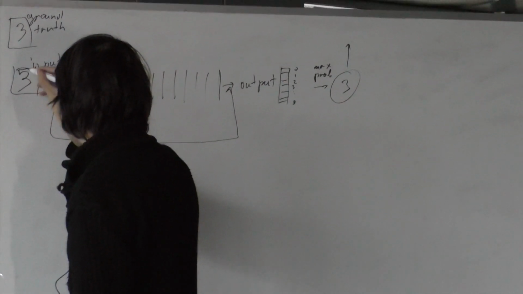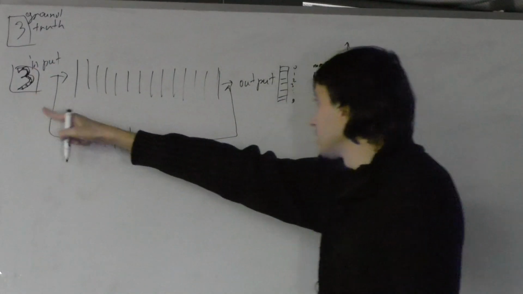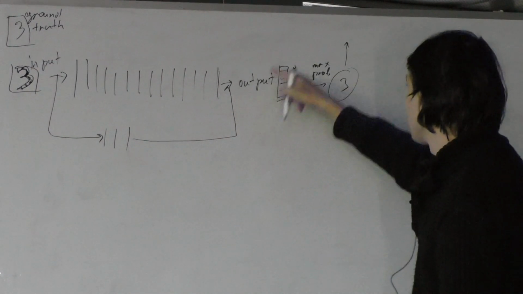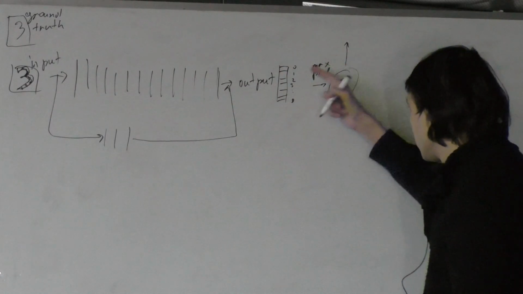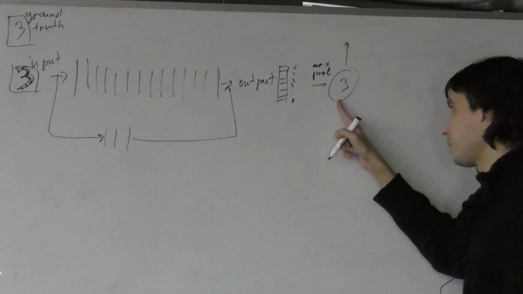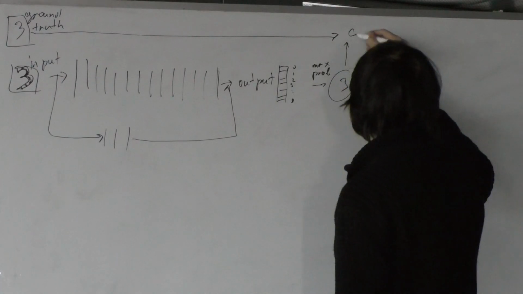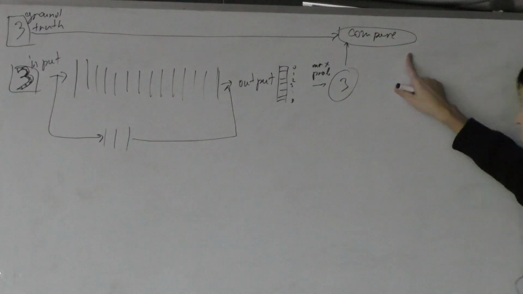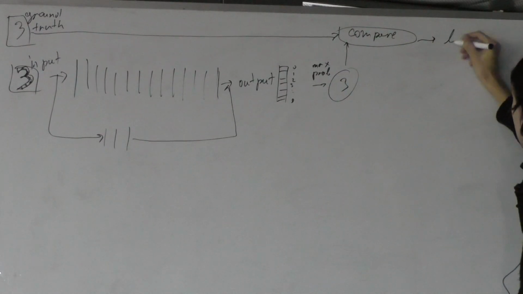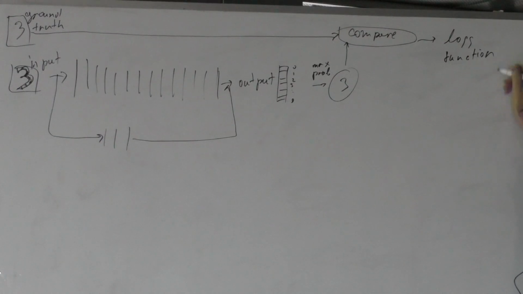Let me draw this so that we see this is an image. It's getting into the neural network. We get some output, these sort of probabilities, and we take the digit with the maximal probability, and we compare that with the ground truth. And that basically gives us the loss function for the large neural network.